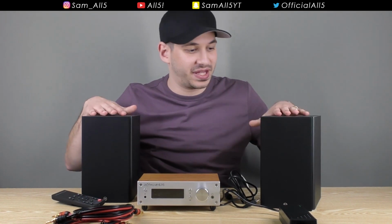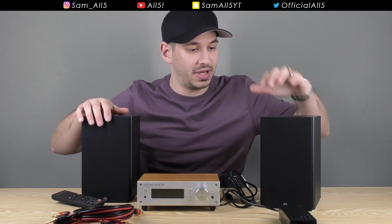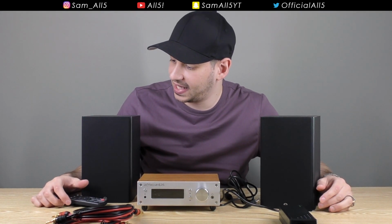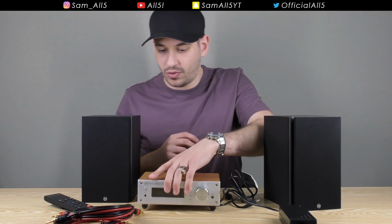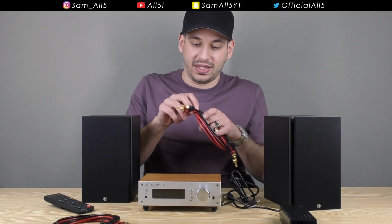Right, so these speakers obviously have nothing to do with RÖTH Myers, the company. These are just some cheap hi-fi speakers, basically, that I had lying around. So they're pretty perfect for the test. I'm just going to hook it all up, and if you want to see how it all hooks up, if you've never done this before, well, it's really simple.